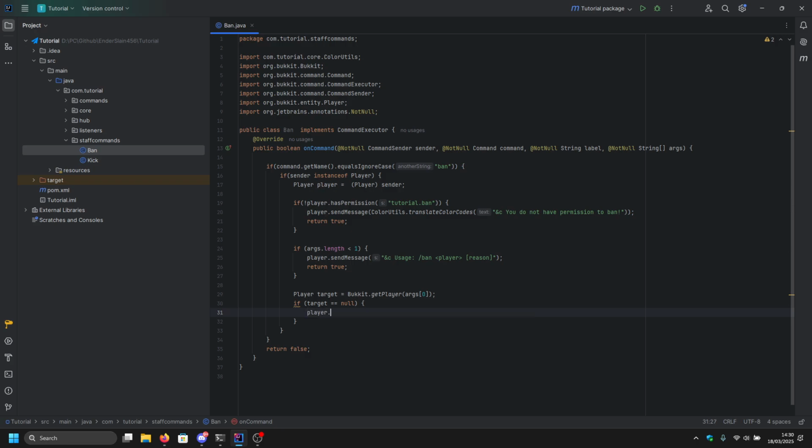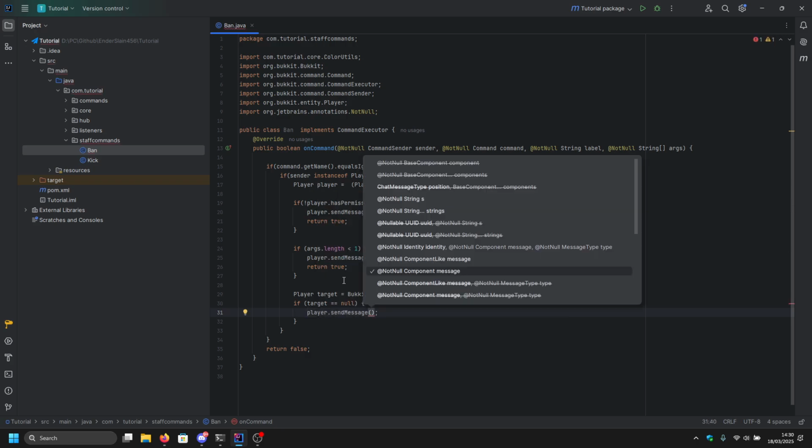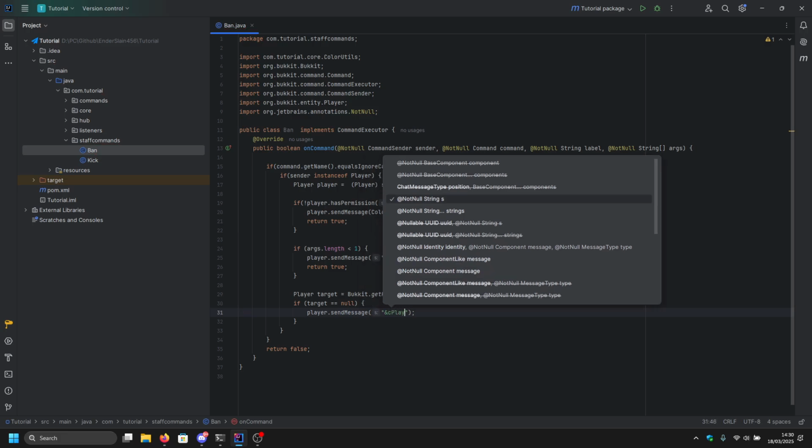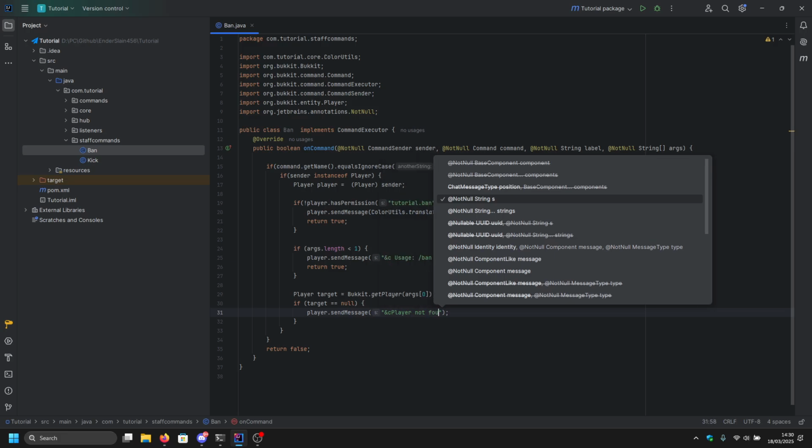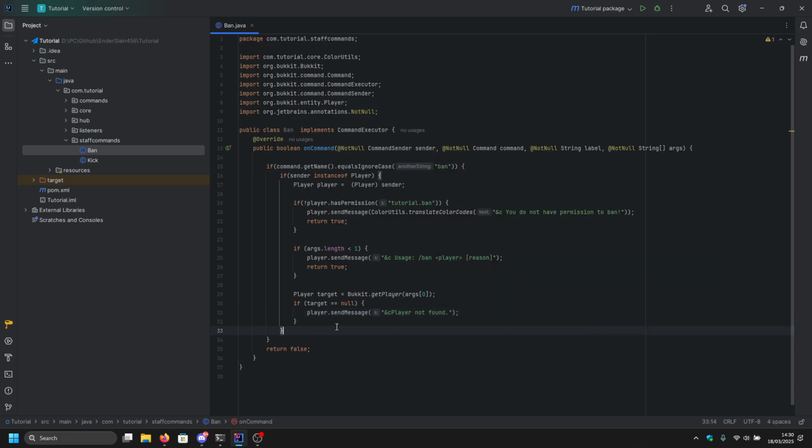And then you want to type player.sendMessage, and then type player not found. Or if you want, you could actually just get the target name that's specified.